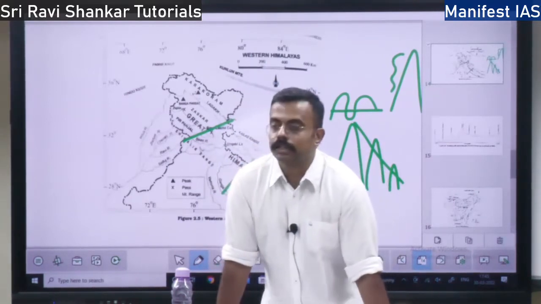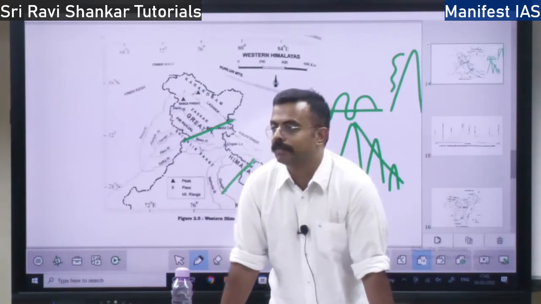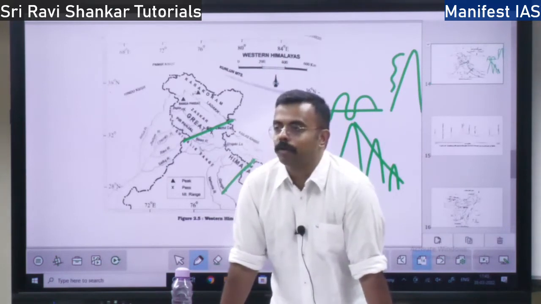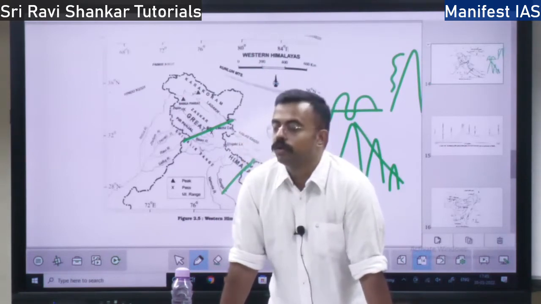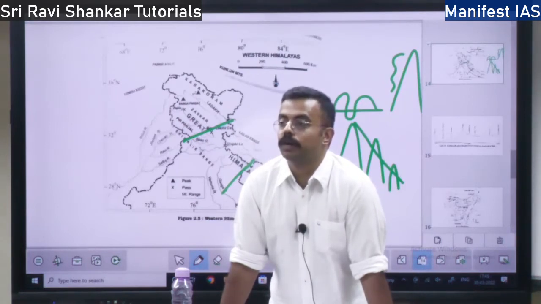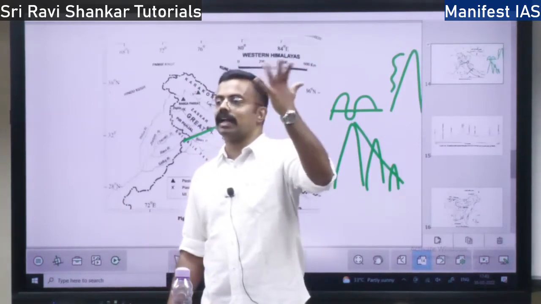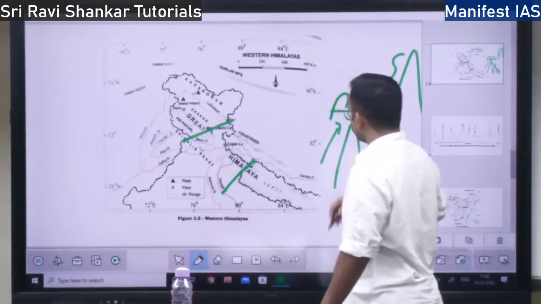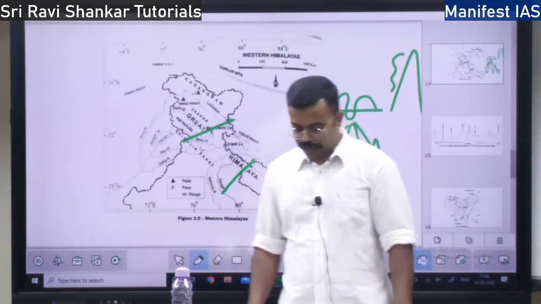In this region, what are the people who are located? You will find one tribe called Bhotias. Bhotias are the tribe in this region, Himachal and Uttarakhand Himalayas. They are nomadic people. Nomadic means they don't stay in one place. They take their animals and roam around. They will go to the grasslands in the upper regions called Bugyals. In summer, the ice will melt and grasses will grow, so they go up the mountains. In winter, ice will start forming and they come down the mountain. So they are called Bhotias, right?